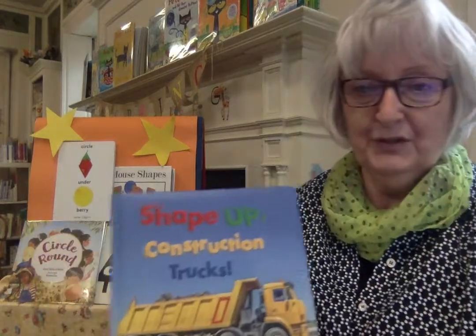So another story that I have here in my hand that I'd like to read aloud to you is something that I just absolutely love, because the readers that I have met here at Graves come in asking all the time for construction vehicle books. It's just, everyone loves them. They can relate to them. They're in our world and on the streets and at building sites and pass us as we go by in our vehicles. So I found this one.